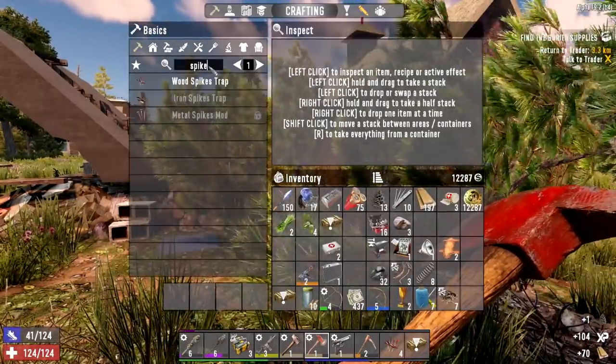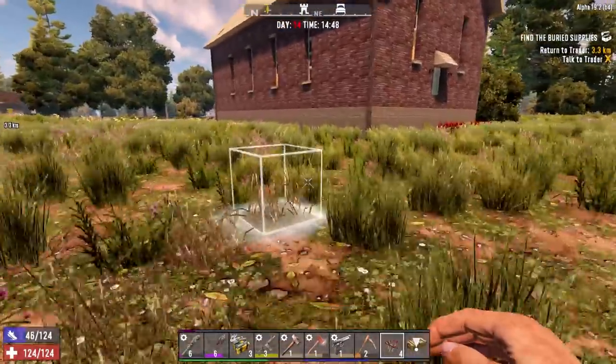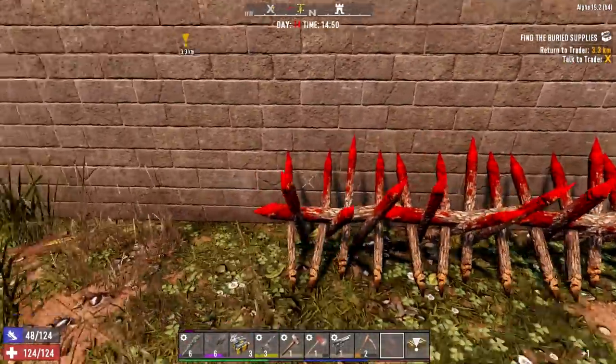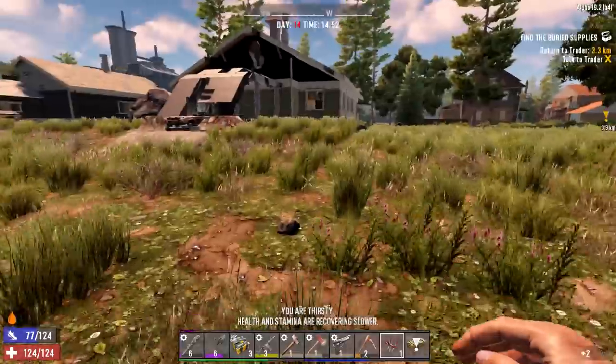All right, let's get ourselves a few more of them spikes, shall we? Beautiful, beautiful, beautiful. Yeah, man. I don't know. We might be able to go for the second layer, but I might just be tempted by the one layer. I don't know if this could be a mistake.